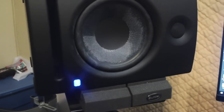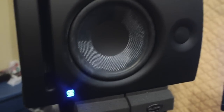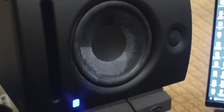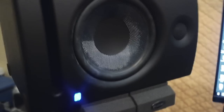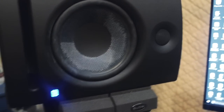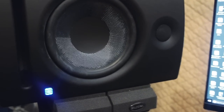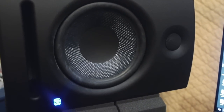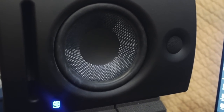But that's just me. So since we talk about monitoring, let's talk about the speakers real quick. Right now we got the E8s. I had a bunch of speakers. I went through all kinds. I had the Rockets, I had the E5s, then I got the E8s. Got these on sale like 2 years ago. I got them for $300, not a piece, but a pair. So I got a huge sale.